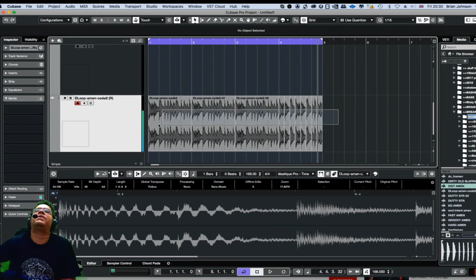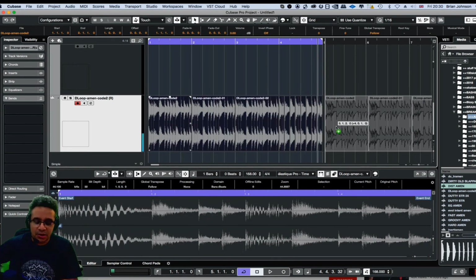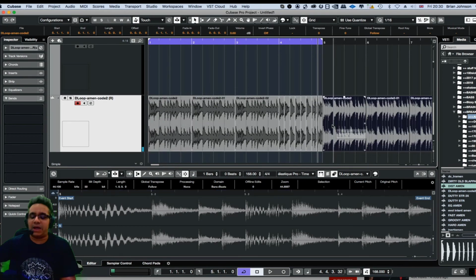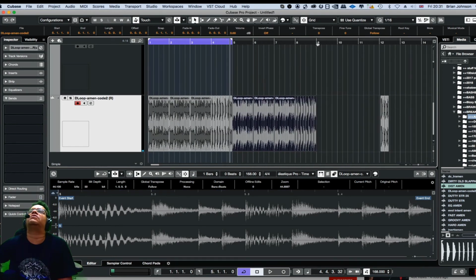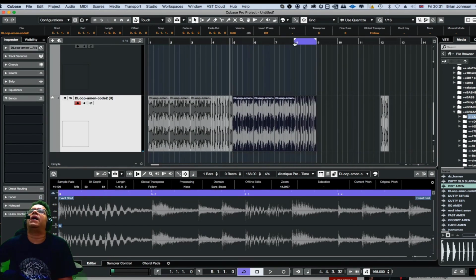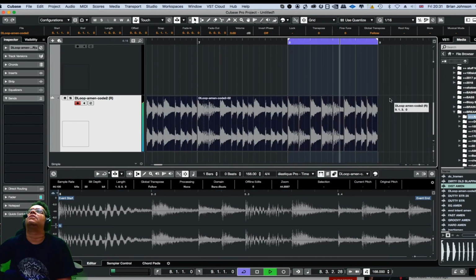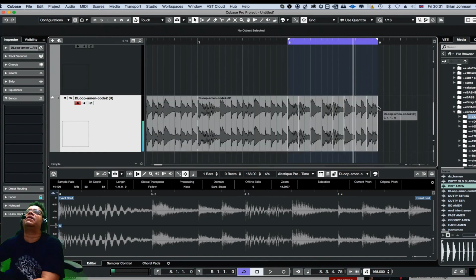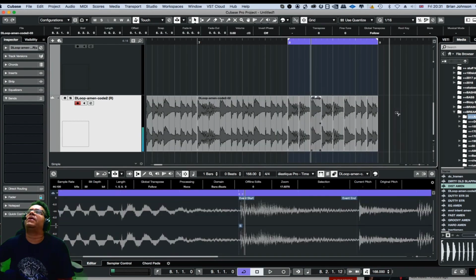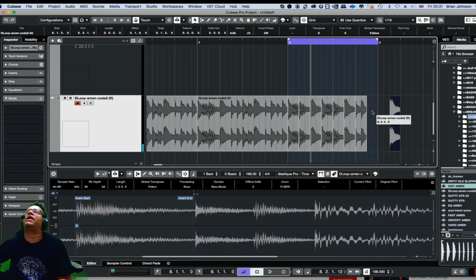So now let's copy that over. Let's start our edit again. Highlight, hold down the Alt key and move along. And then we're going to do our second edit here. And we are going to repeat the snare. So we got a snare there. Yeah, we got boom. So that's a snare there. Copy that over. Get rid of that.